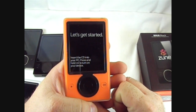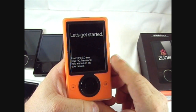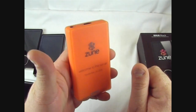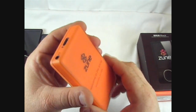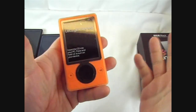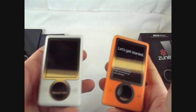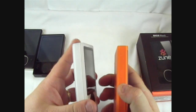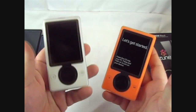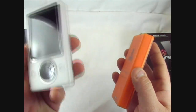The orange ones apparently were given to Microsoft employees. The day the Zoom was launched back in November 2006, there were pink Zunes that popped up in white Zoom boxes. They were serial numbered out of 100, and there are known to be some of these seeded in retail. I don't really know the exact story and I've never got an official word on it. So it looks just like a regular white Zoom — this is the first one I bought. I bought three of them on launch day; I gave one away, gave one to a reviewer on my site, and kept one for myself. I still use this one when I cut the grass.